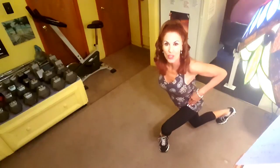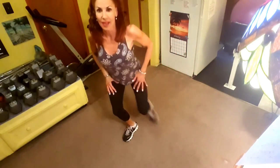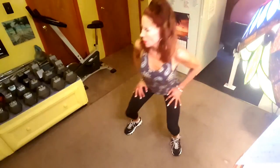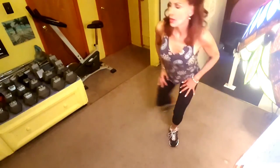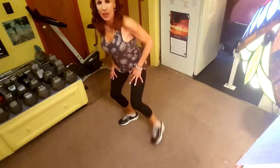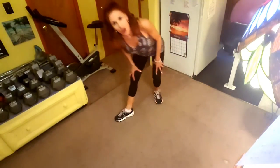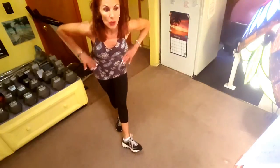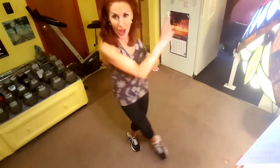Our squat position and going into a curtsy lunge. Stand, squat down, curtsy. Okay, here we go. Pattern a little bit. Get your quads. So if you can, go ahead and do another set of those. And the last exercise, I've got to change my camera mode, is squat knee up, reverse lunge combo.